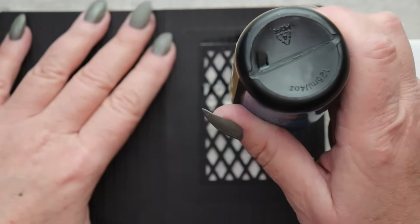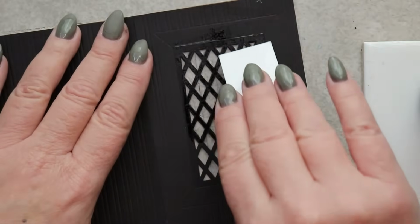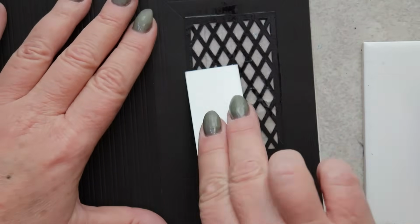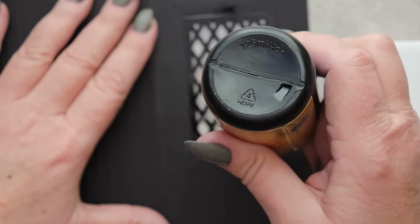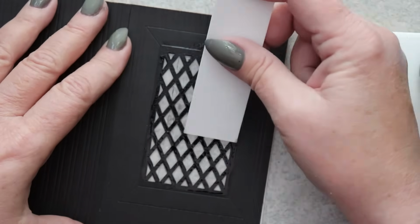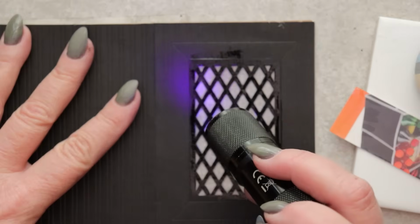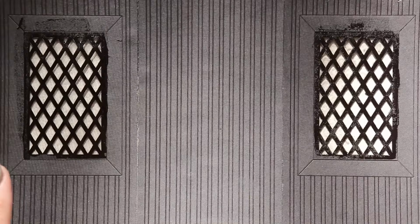Once I had added the resin, working in small sections and in dim light, by the way, to make certain that it didn't begin to cure before I was finished, I spread out the remaining resin using a cut-off gift card. Now, be extremely careful when handling resins. I should be wearing gloves during this operation, and so should you. Nonetheless, once you've spread the resin from side to side over the lattice work, it will fill all of those little declivities, and then you can cure it.